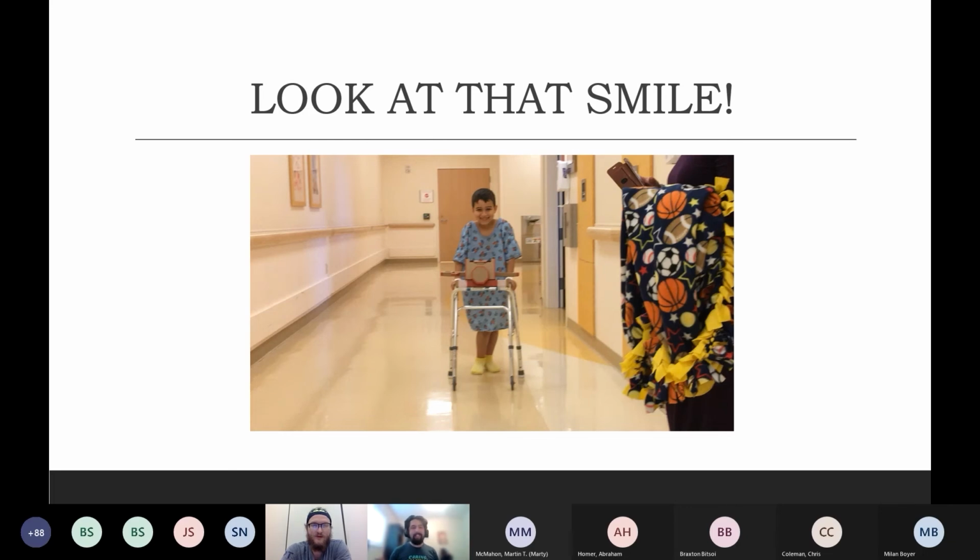And I want to draw everyone's attention to the smile on his face while he's doing it. A lot of times in the hospital, PT and OT therapies are not the highlight of their hospital stay. We ask kids to do really, really difficult things, and we recognize that it's not always fun. We try our best to make it fun. But sometimes when it gets down to it, it's painful and difficult, and things that people don't want to do other than because they have to. And now with something as simple as attaching this Labo onto his walker, all of a sudden he's having fun with it when he was refusing to use it prior to this.